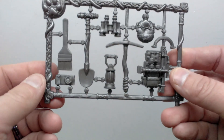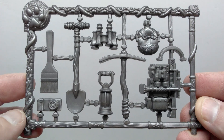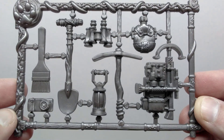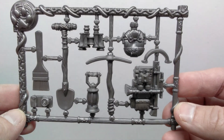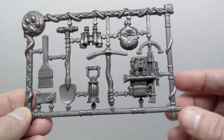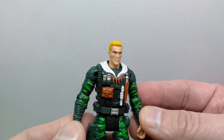One thing you're almost guaranteed to have in any modern Dino Valley set are the extras — the tools and all that fun stuff, including binoculars. There's a good bit going on with these accessories, and they're always fun from a playability standpoint. Then we have our human figures, which are actually quite nice.